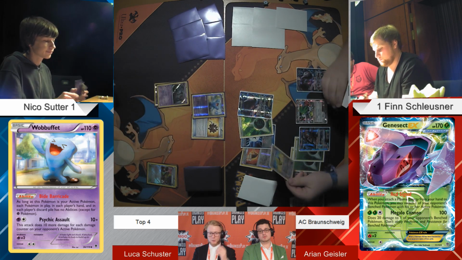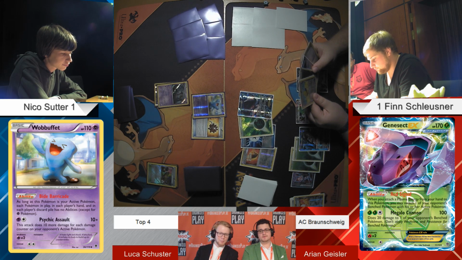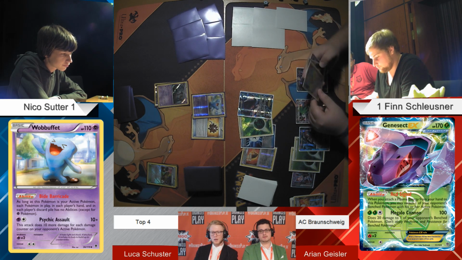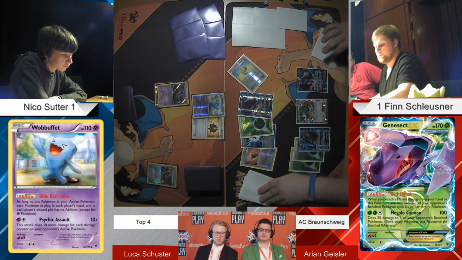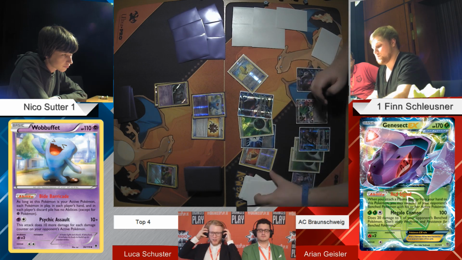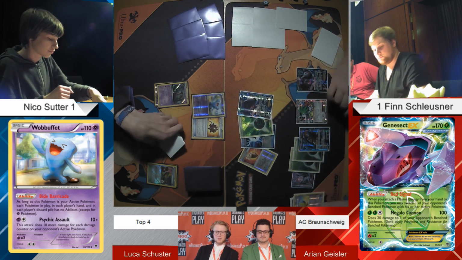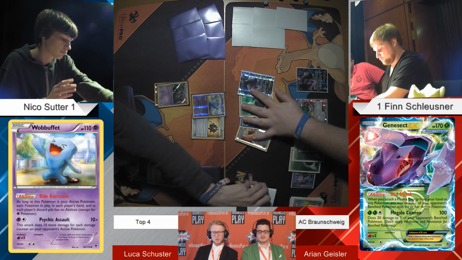Finn has the Bursting Balloon. Yeah. Okay, but maybe he has the Versus Seeker for the Xerosic in his discard pile. And here is the Max Elixir, yes. And the Plasma Energy. But first the question we should ask ourselves is, is he going to be able to get rid of these energies of the Deoxys here on the bench? Because actually they are of no use here. They're just good to retreat it, but that's it.